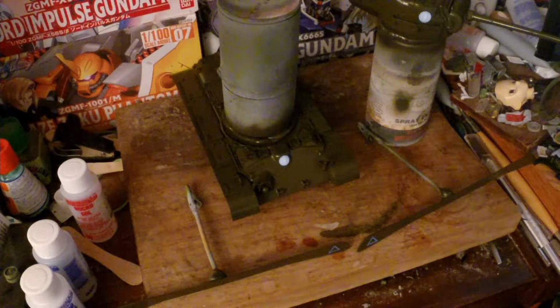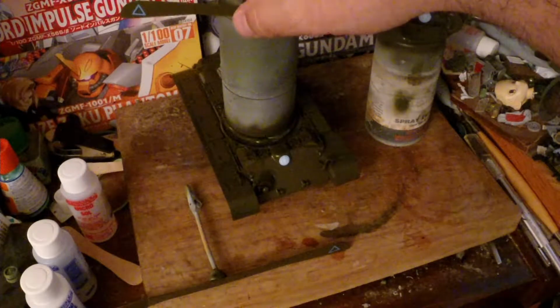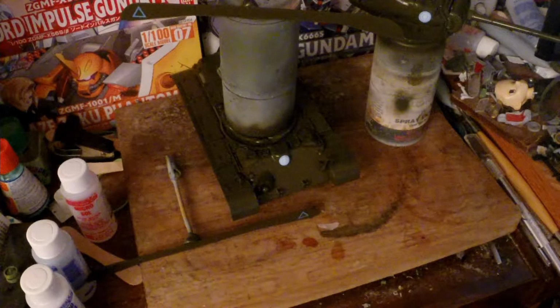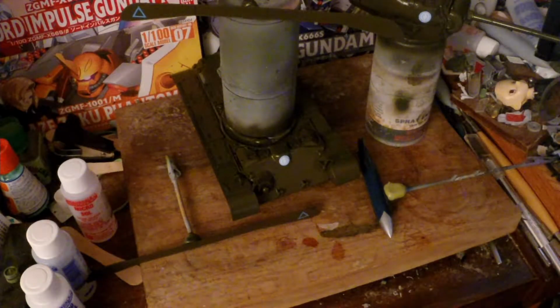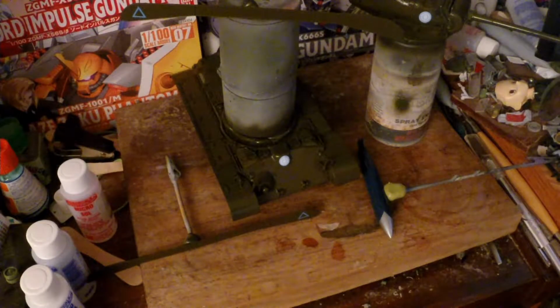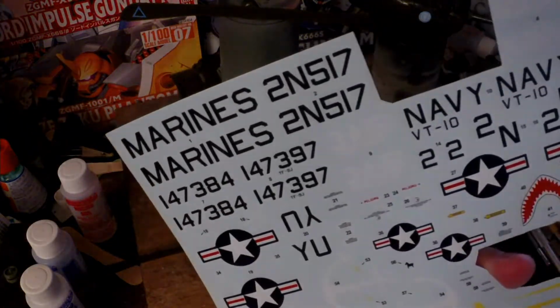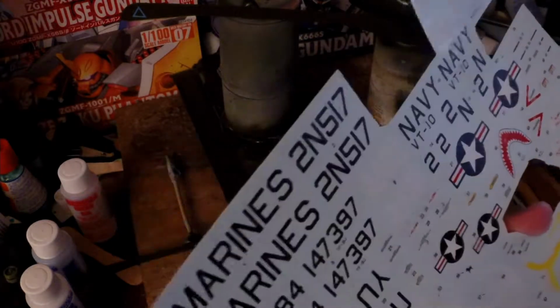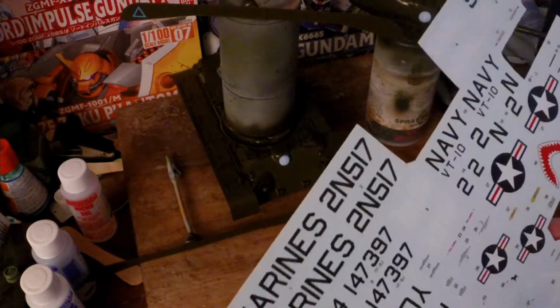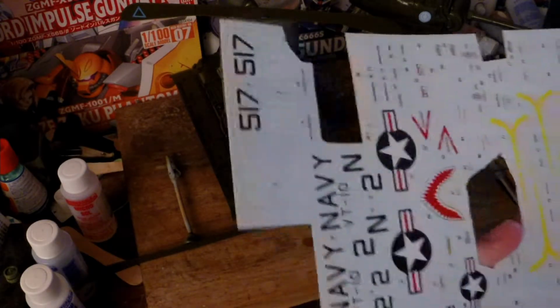All right, so those are setting up. I'm gonna put them aside there too. Now let's get our other guys we're going to be doing, fuel tanks off of a Panther. Or not a Panther, a Cougar. Okay, just checking how best to get at the decal. Also trying to make sure I don't cut any decals I don't need to.